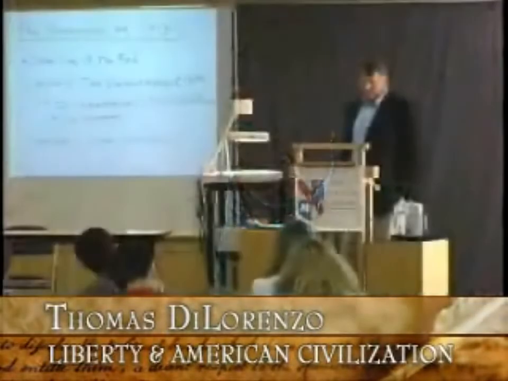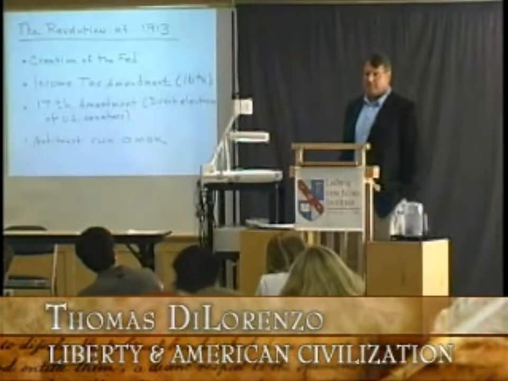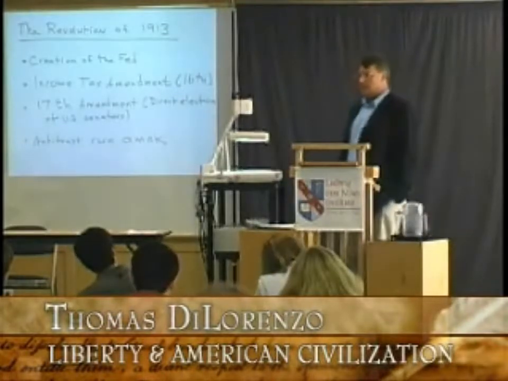1913 is an interesting year in terms of economics and liberty, because in that one year we had the creation of the Federal Reserve Bank, the 16th Amendment that created the income tax finally, and the 17th Amendment, which created the system of the direct election of United States senators. Prior to that, senators were appointed by state legislatures. And I'm going to explain why that was profoundly important.